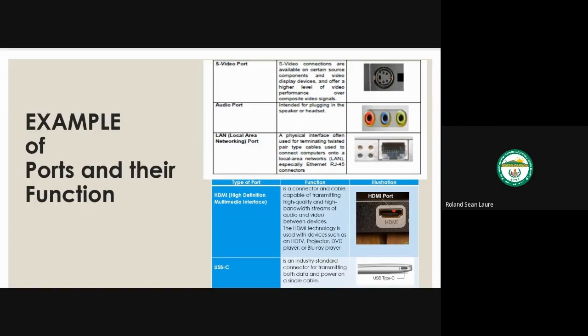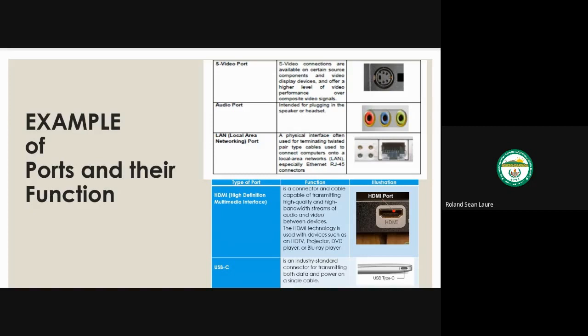Okay, next is the HDMI. It is not exactly the latest, but it is high technology, the High Definition Multimedia Interface. It is a connector and cable capable of transmitting high quality and high bandwidth streams of audio and video between devices.